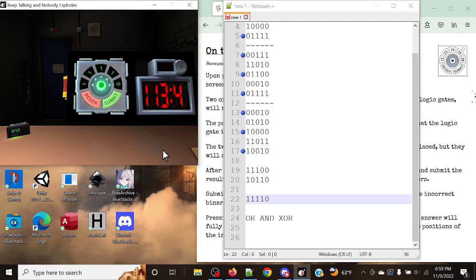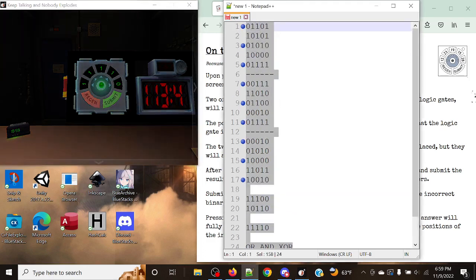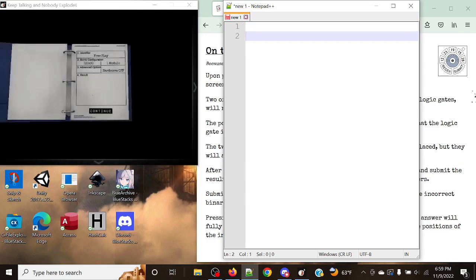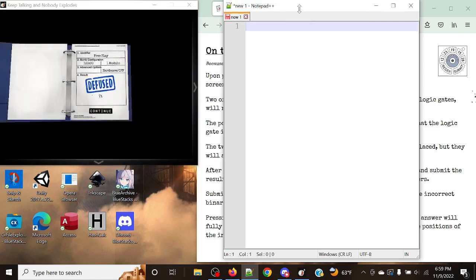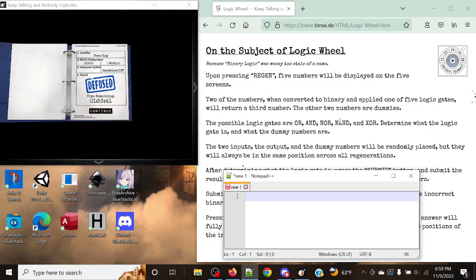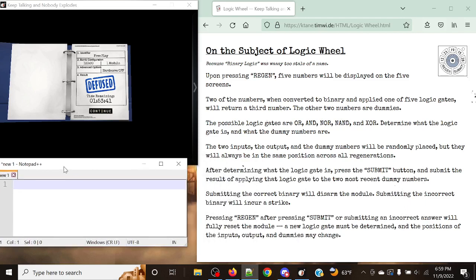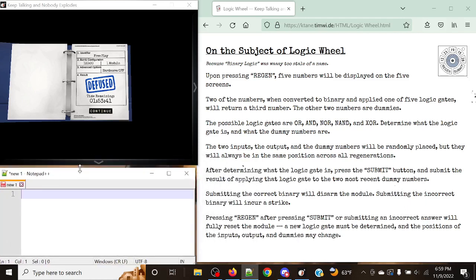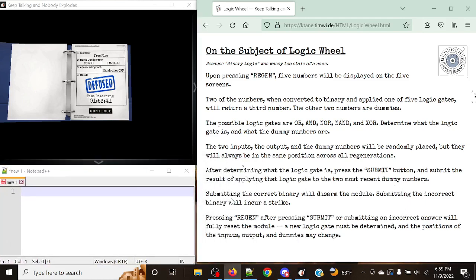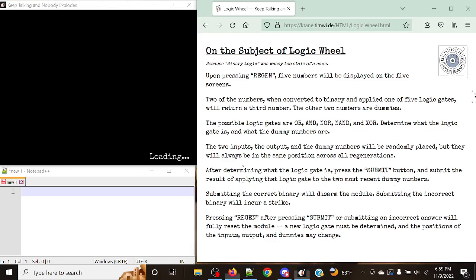Sweet, and just like that, it is a solved module. And that's all there really is to it. It is just a lot of looking around, finding those clues, and being able to eliminate things. Being able to eliminate NAND and NOR were very, very helpful. They definitely helped me deduce the logic gates present in there, and it was just applying things and seeing if it works.